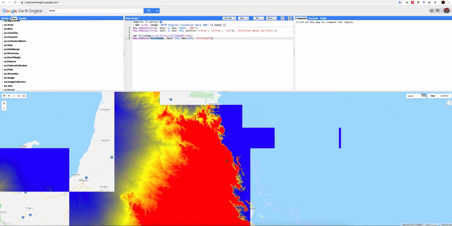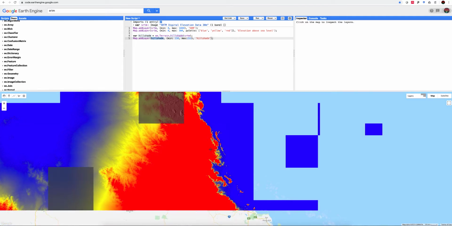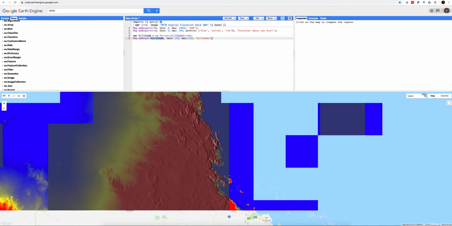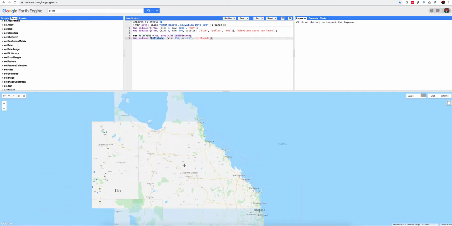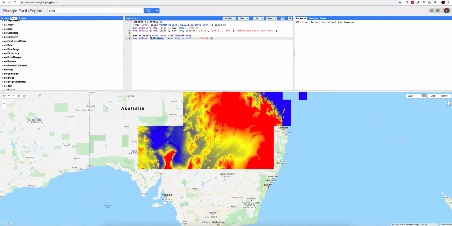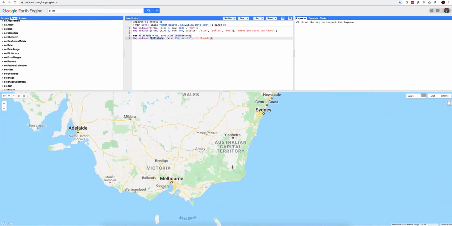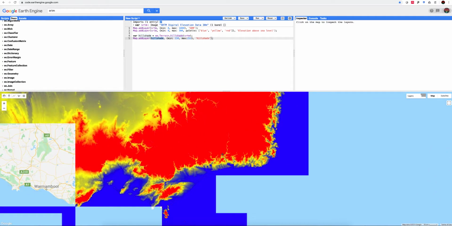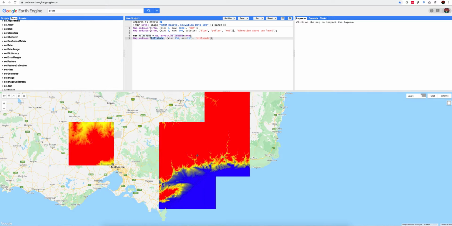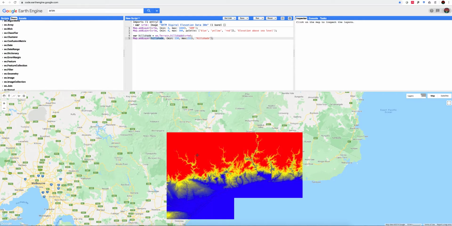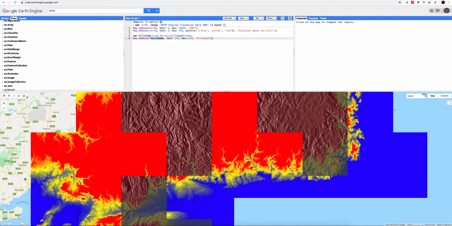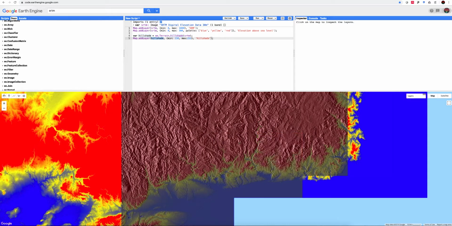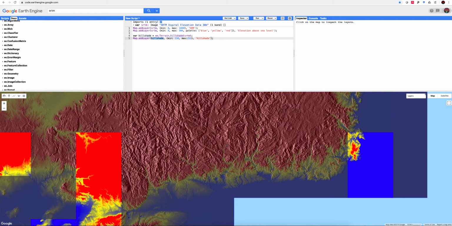You can play around a bit, move to some different parts of Australia, maybe head over to Cairns, where we have a bit of a steeper gradient running down into the ocean, or zoom right out and head down to the southeastern part of the country. We can see some steeper rivers flowing into the southern oceans. And here we really see that shape of the landscape coming through.